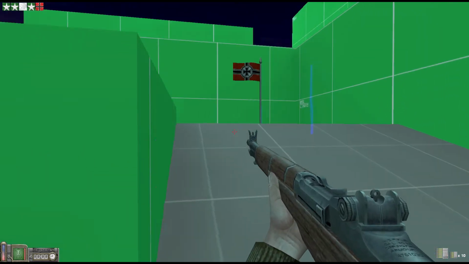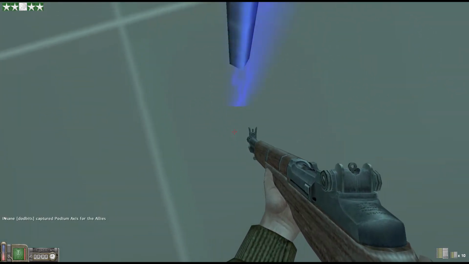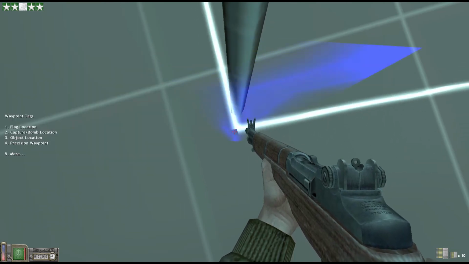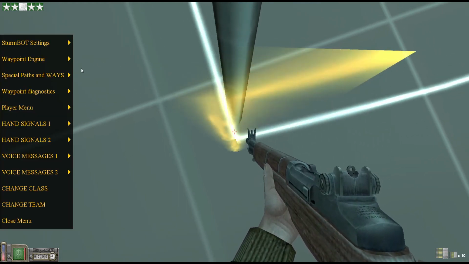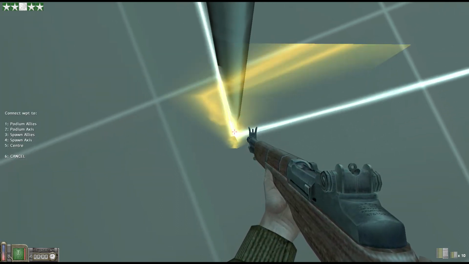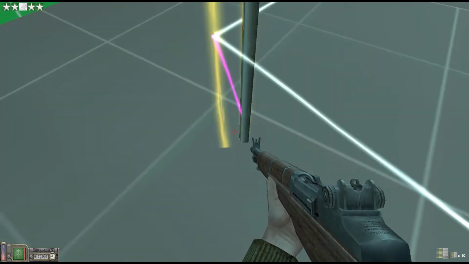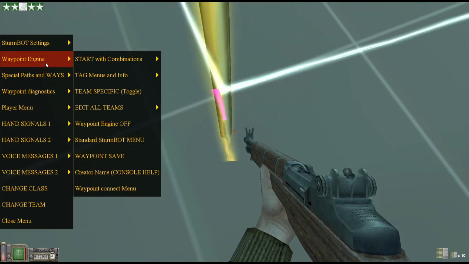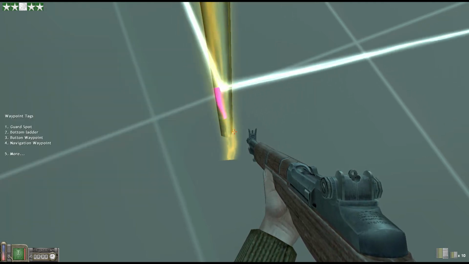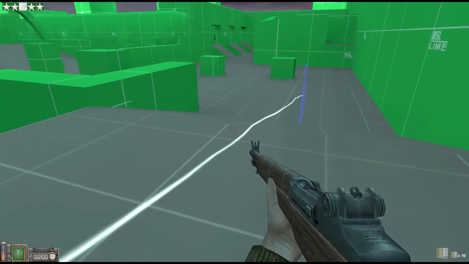Last single player capture flag. Same thing again. This is called the Podium Axis. We're going to make it a flag tag, number 1. Turns yellowy orange. Waypoint connect menu. This is the Podium Axis number 2. Connected. Always check that. Last step. Make it a navigation tag. They split up. Lovely.